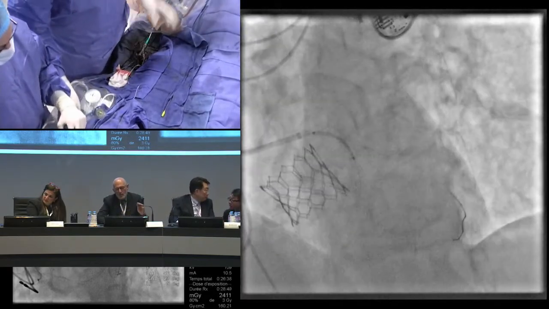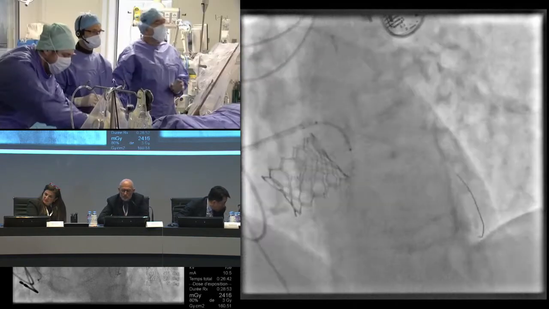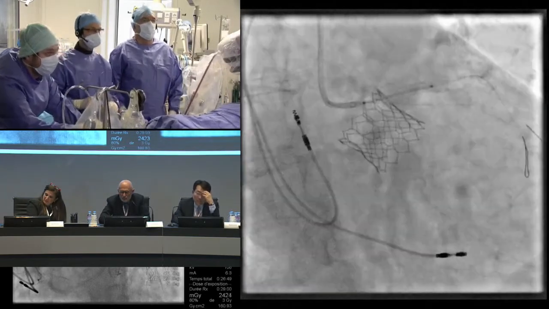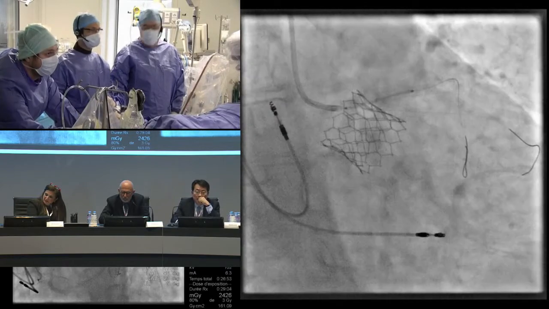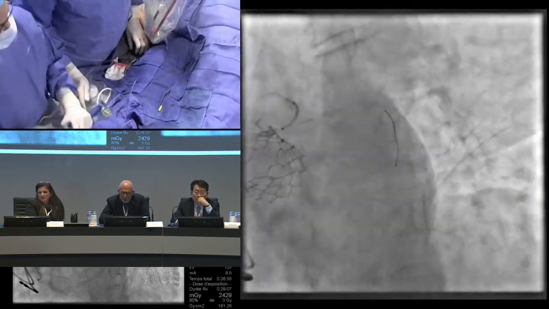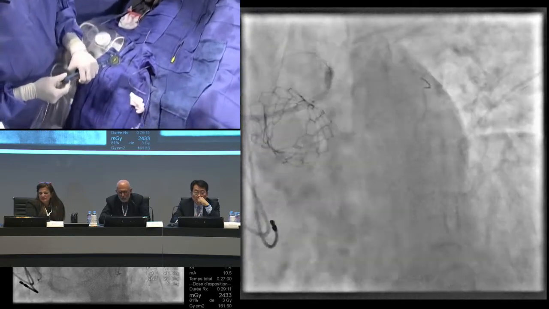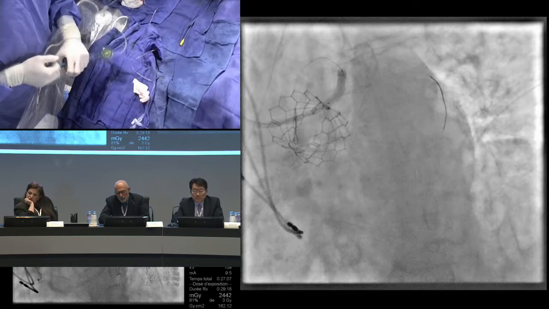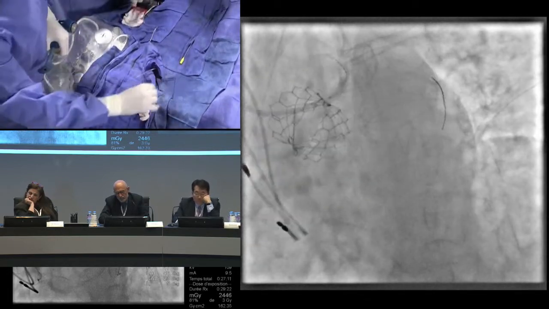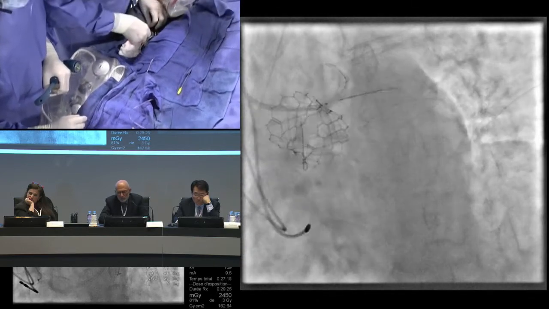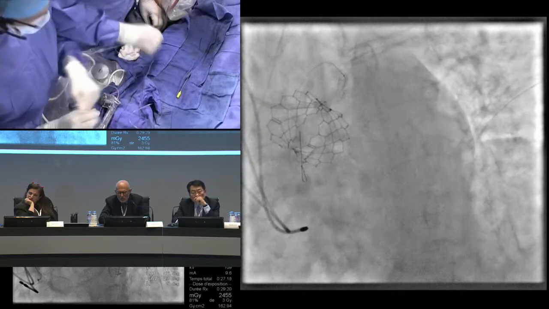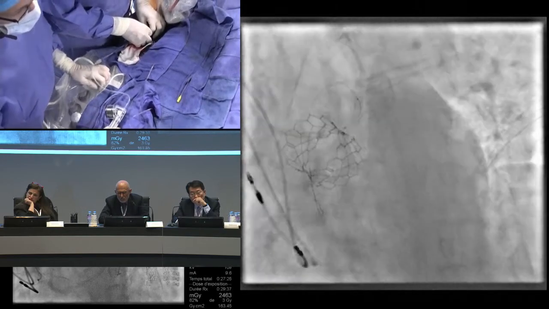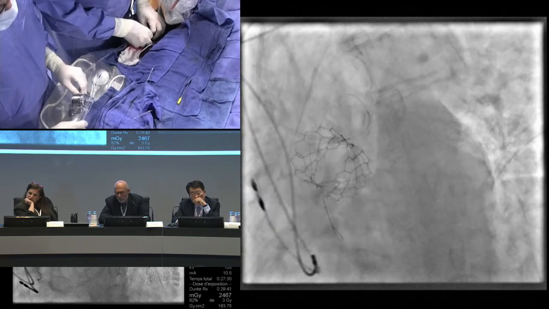It's all right? So you know that we left the wire in the circumflex. This could be done, but then we have to remove it before the POT. Okay? So, is that right? Good? Six. Just six. Eight. Stop. Yes, which one is the circumflex? It's that one, the circumflex. Okay, now we can remove the LCX wire. Attention. The 4.5 balloon. I pulled the 3.5 balloon inside the aorta. Okay, go on.